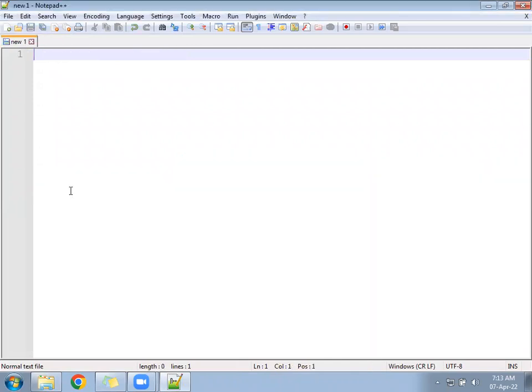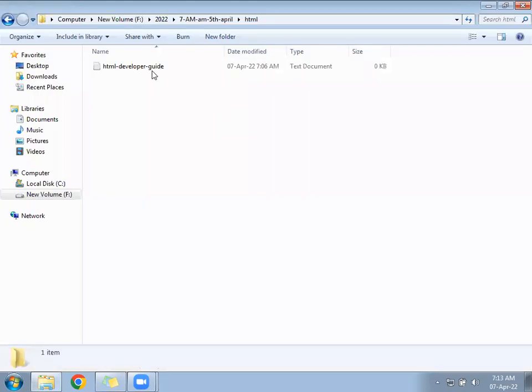Creation of the file and storing the file in that folder, and then maybe one or two examples may be a little different here and there, but once you understand how to create a file and how to run it, it is the same in Mac OS. There is no difference. Okay, so our developer guide file is ready.